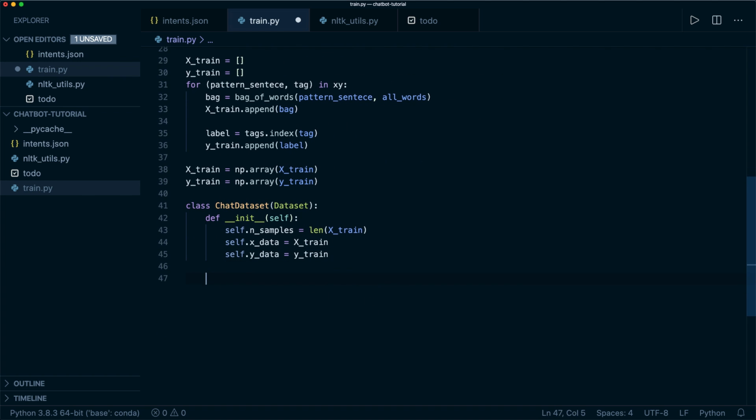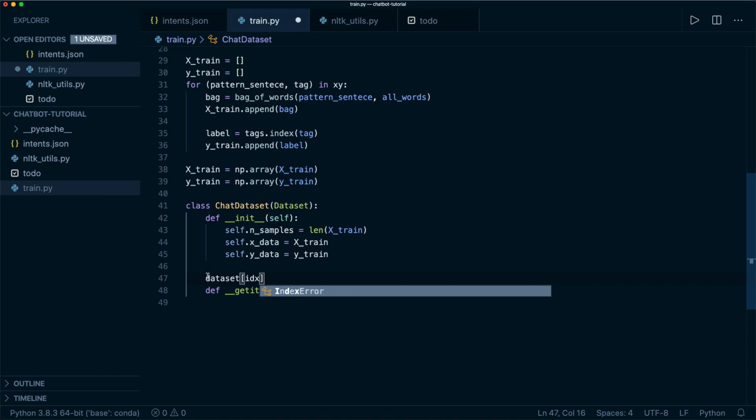And then we also have to implement the getitem function with self and the index. So this is so that we can later access the dataset with an index.